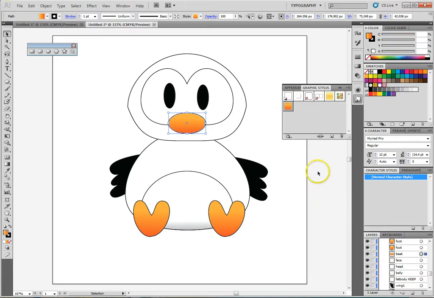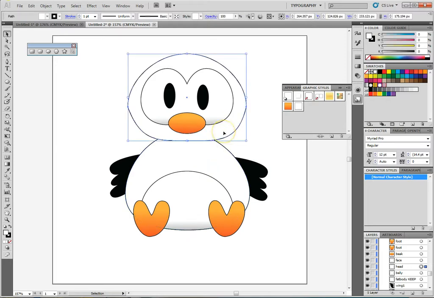And we've got the beak going on. So same thing here. If I wanted to use this same sort of deal up here on this part, I can click on this one, click New Style, and that saves it there. Click on this part of the face, and it puts it in there. Alright, so now we just need to do what are going to be mostly black areas.